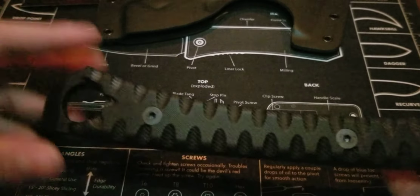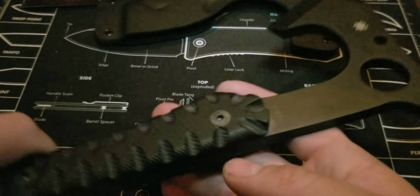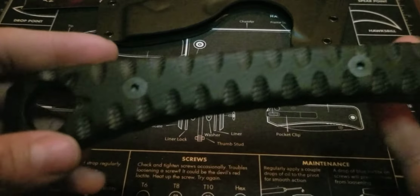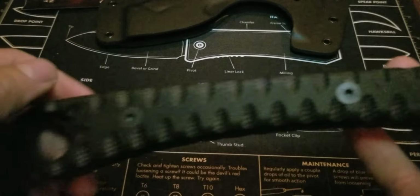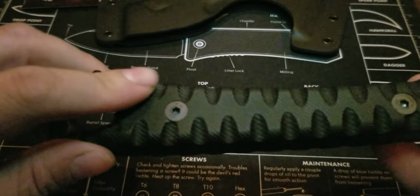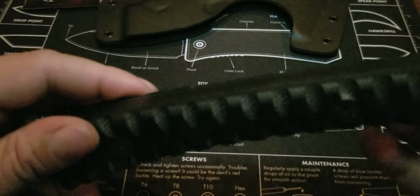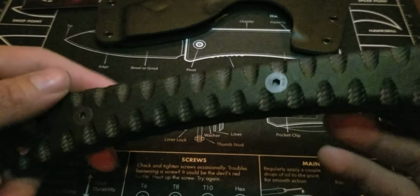Yeah, it says pounds on it. The weight on this thing is 2 pounds. So this thing is a whopping 2 pounds heavy. I'm not going to use my knife scale for it because this thing is way too big and way too heavy. I don't want to break the scale or throw it off balance and then have it all screwed up. But it's really cool. This provides a lot of grip when you're wearing gloves and when you're not wearing gloves. The pattern on the G10 is just the right amount of grippy without it being way too much.